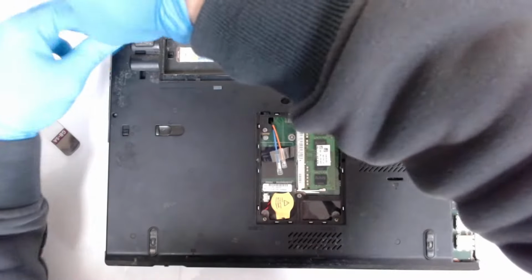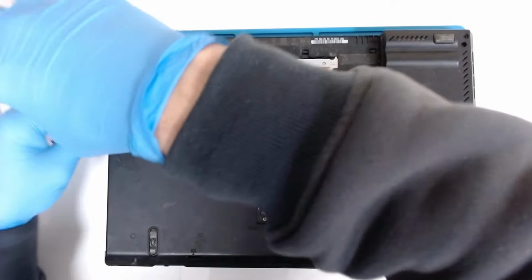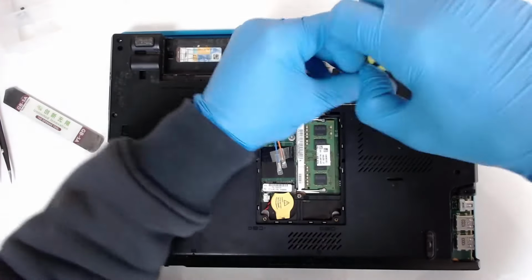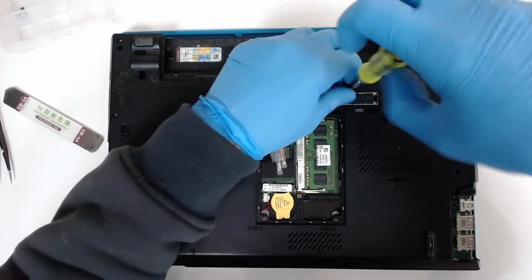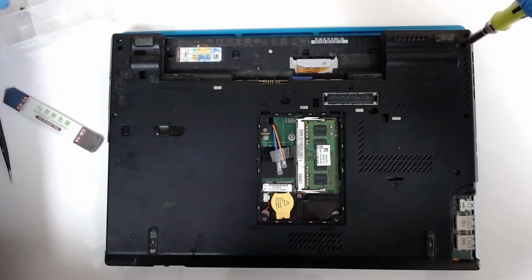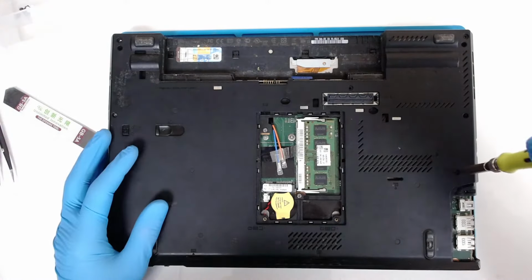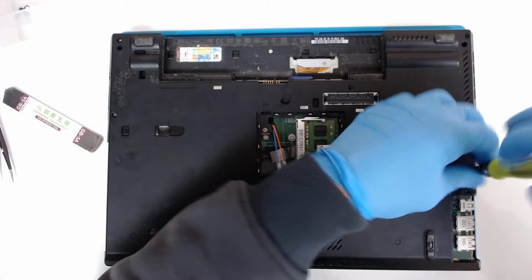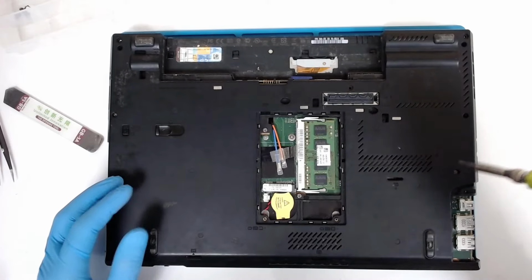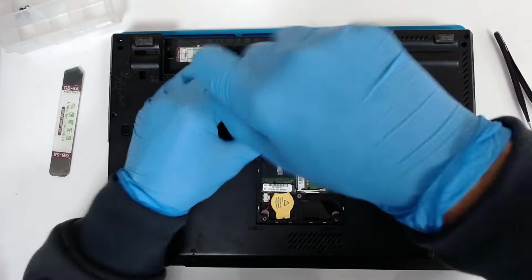Pay attention to the screws because I think on this model they're not the same, different size. So just pay attention, the longer screws are on the upper side and the rest I think. This one doesn't want to come off. It will fall when we flip the laptop.